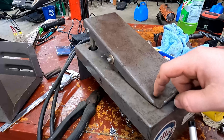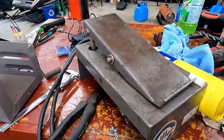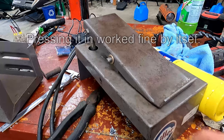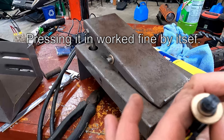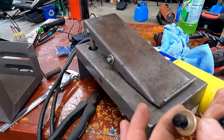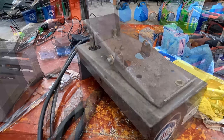So we're gonna go in about an inch. So that's what we're gonna do. We're gonna offset about an inch. We'll use this size standoff. So that'll make that pretty easy. So I'm gonna drill that hole half inch, and we're gonna solder another bushing in to support this. And there's a little bit of wiggle on it, but it'll slide nicely, and it'll support it if it needs to. So I think that's gonna be the way to do it.